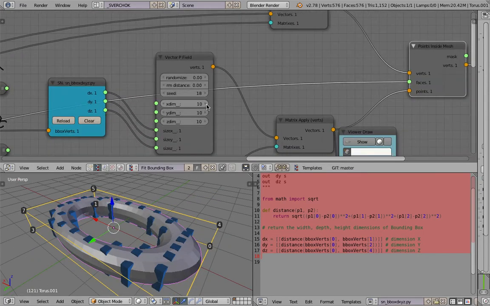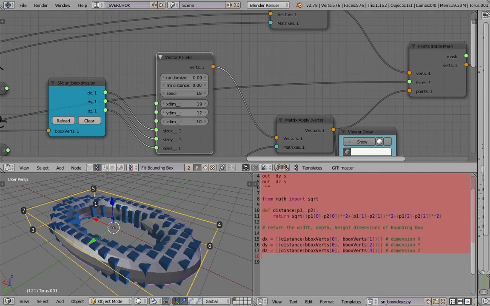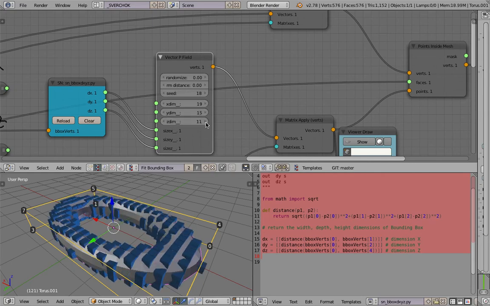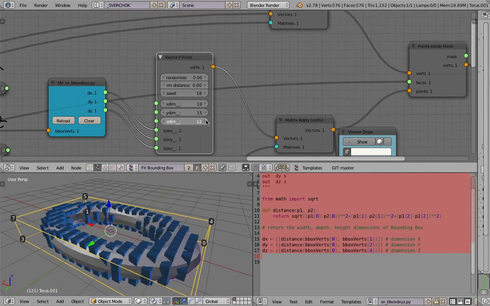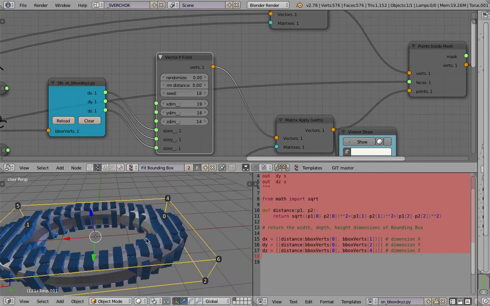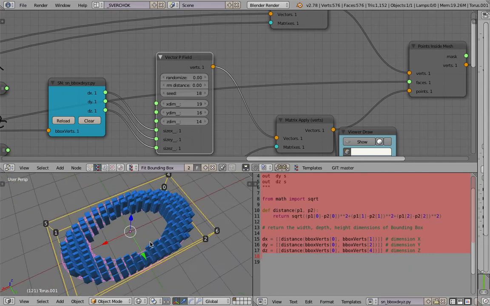And let's increase the number of boxes. So it's like Minecrafting or Lego, but you have proper boxes for each point being generated inside the torus.